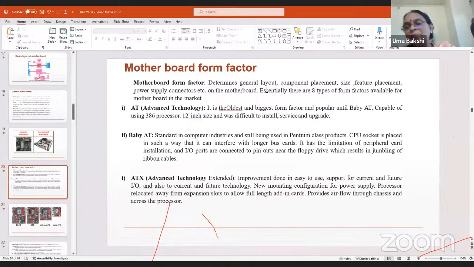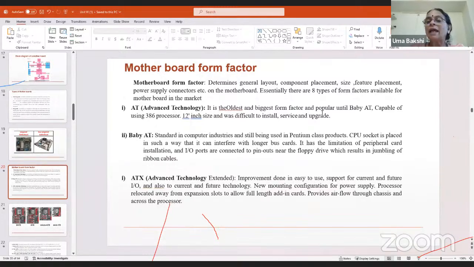See, in your house, the kitchen place is separate, the bedroom place is separate, the TV slot is separate, the sofa slot is separate. Everything in the house is different. But when you see from outside, it looks like four walls. Correct. In the same manner, the CPU inside the motherboard looks like this, but inside everything has a separate place. The component placement, layout, size, the feature, the power supply, the memory, everything will have its own place.